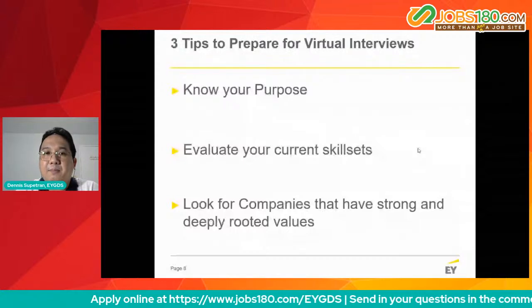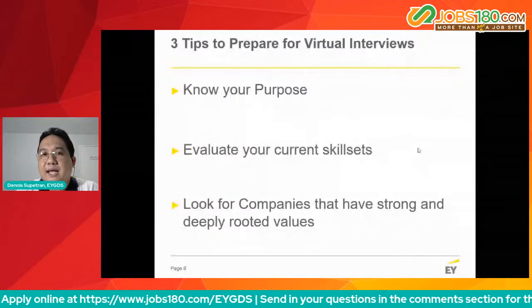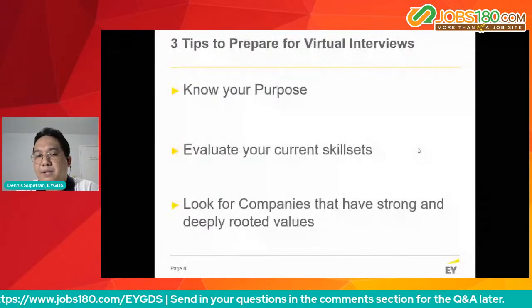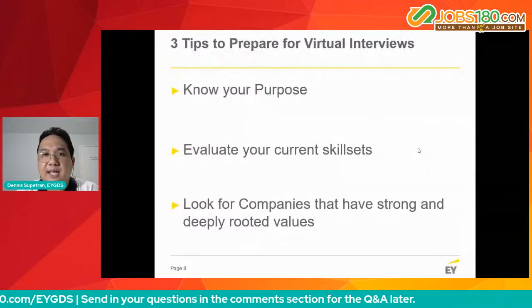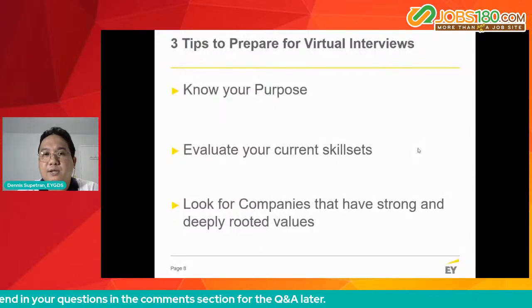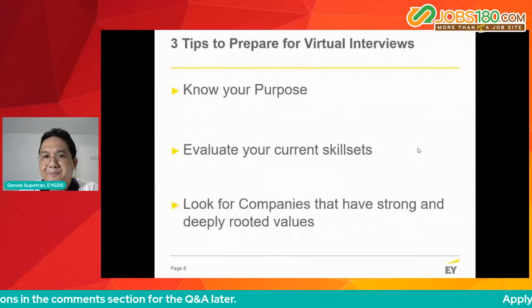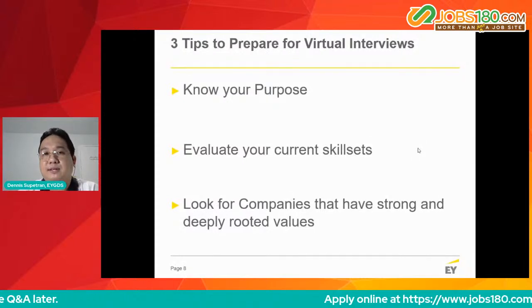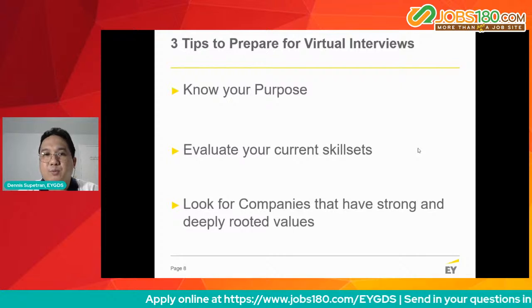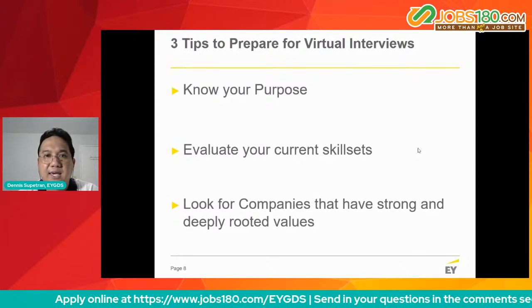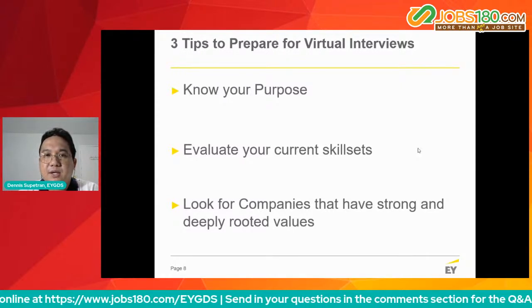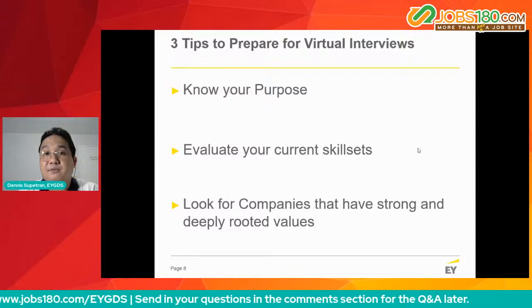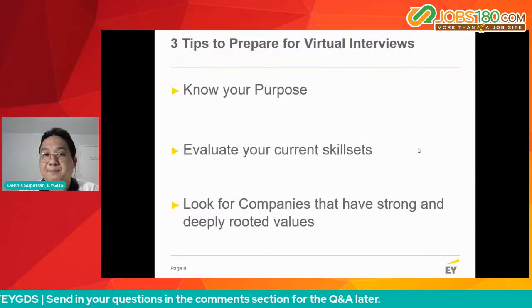most of the time, most companies like EY included, we are able to publish it on the website, and this goes true as well for most companies. We have our values stated out in front, right? When you go to the EY corporate website, whether it's in the US, UK, or even here in the Philippines, you'll find those values stated right out in front, right?